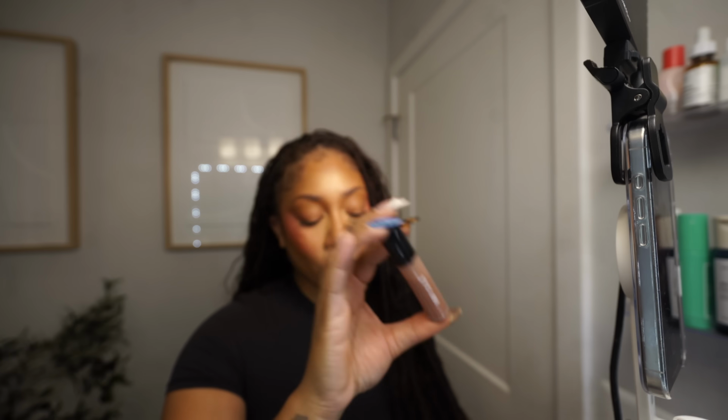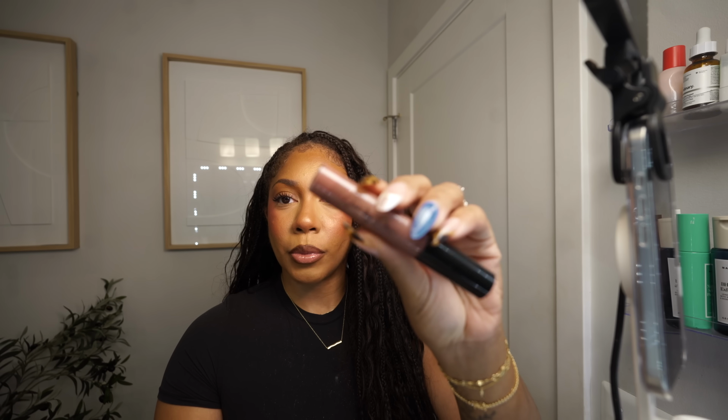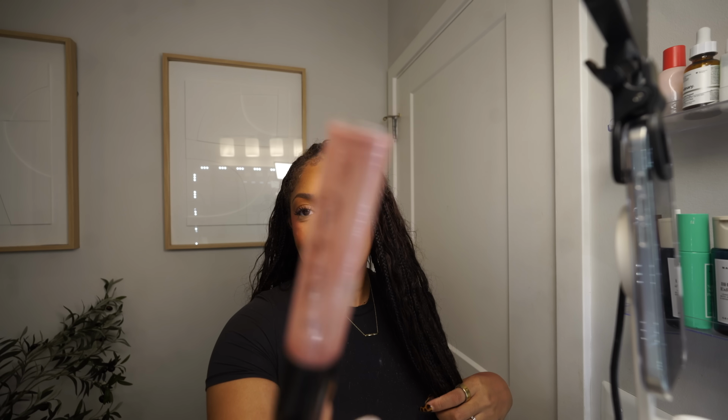But I did use the Amicole gloss, and then I topped it off with the Embrace gloss from Glam by Damn Beauty. Because y'all know good and well, if my gloss was not scraped up to smithereens, I would use that because that's what I use. But I did kind of put this concoction together and I love it. And I think it's a very pretty glossy nude that just gives me enough.